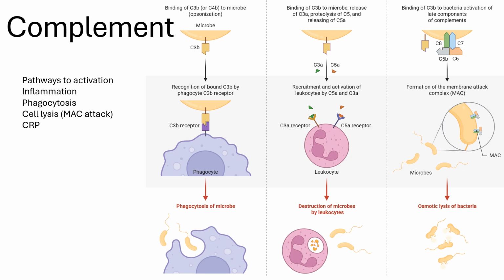Complement can be activated by antibodies, or they can be activated when certain complement factors interact with microbial cells. Complement proteins can be activated in more than one way. The classical way is really fast, the fastest of the two, and it's antibody based. So basically, antibodies that are stuck to a pathogen attract the complement proteins. The alternative pathway is much slower and tends to be used for parasitic infections and viruses.